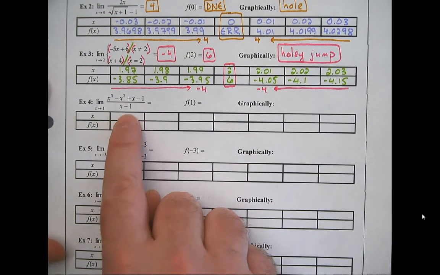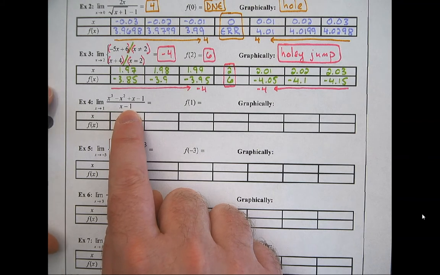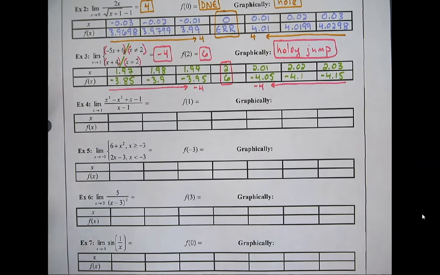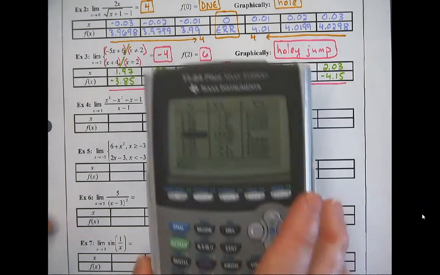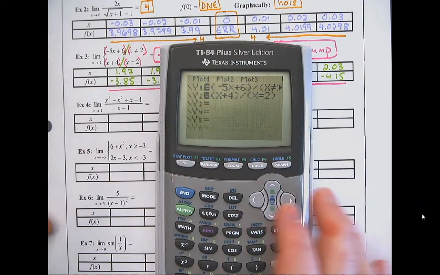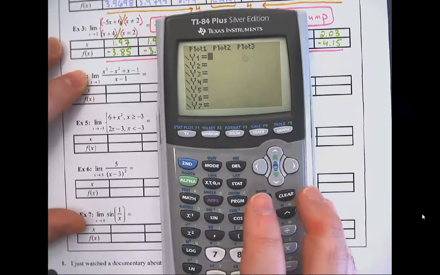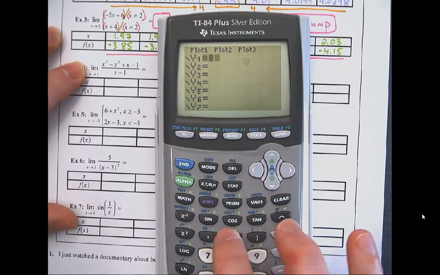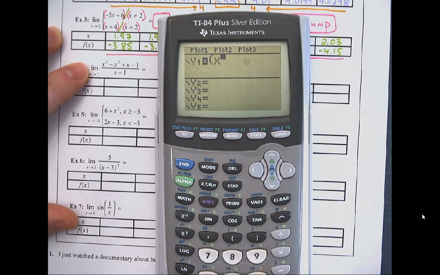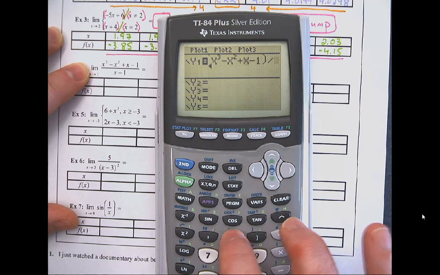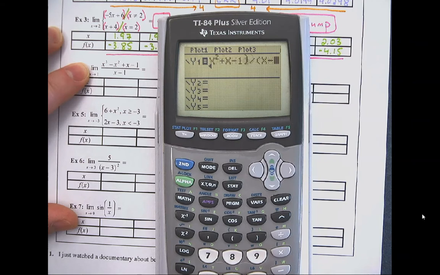Okay, I'm going to encourage you to pause here and try to do this one on your own, and then we'll check it out together. All right, let's see how you did. So I would start off with my function, clear out this old stuff. This is not a piecewise, so I don't have to do anything fancy. I'm going to type this one in old school just so we can practice for those who don't have the fancy calc. x to the third minus x squared plus x minus 1, close it, divide by another parenthesis, x minus 1.